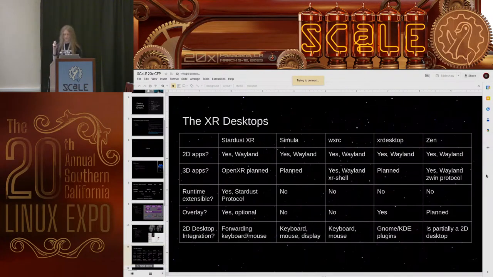So it's really cool. So this is an overall graph of the XR desktops, right? The way that you use your 2D applications in an AR or VR headset. I'm not going to go over the whole thing. It's quite a dense thing. But, you know, basically the whole point of Stardust, right? The whole point is to be insanely flexible, and yet that flexibility is something that anybody can use, right?